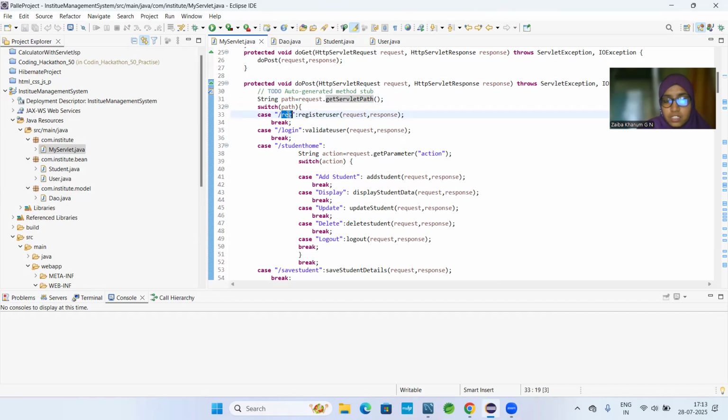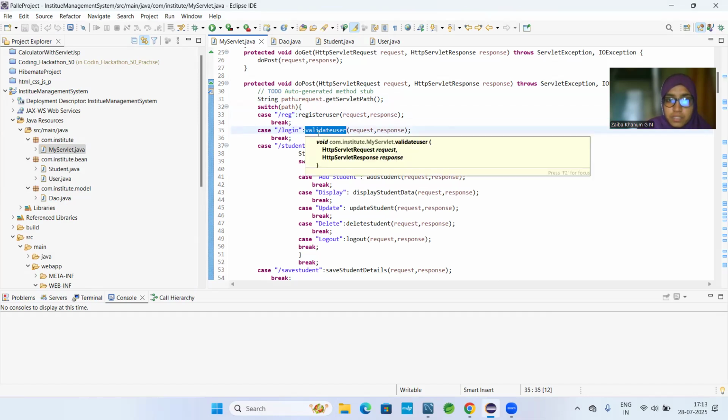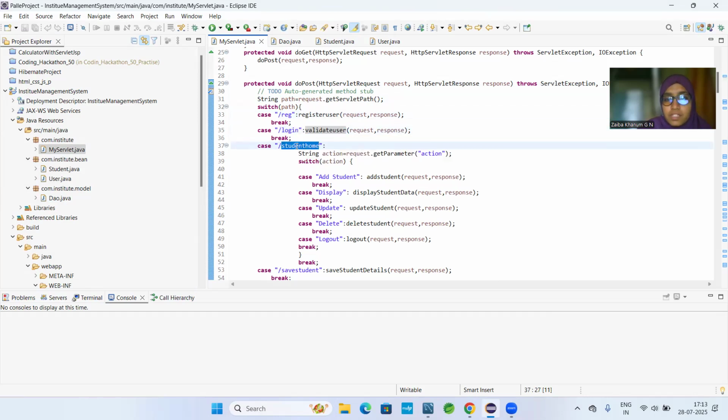If it is registering the user, then go to the register method. If it is login, then the validate user method. Then I have the student home, where you display what to do, like CRUD operations: add student, display, update student, delete, logout. Logout is a safe method where we log in and log out from the user.